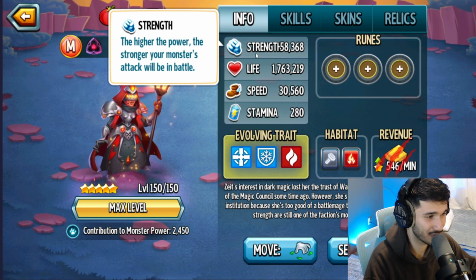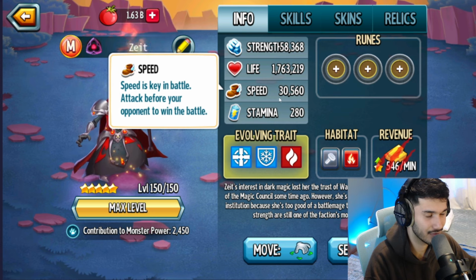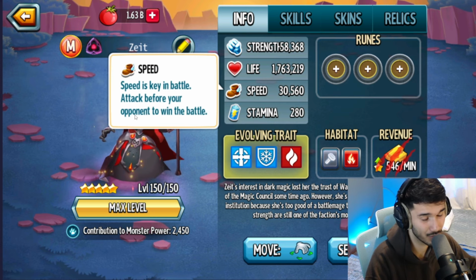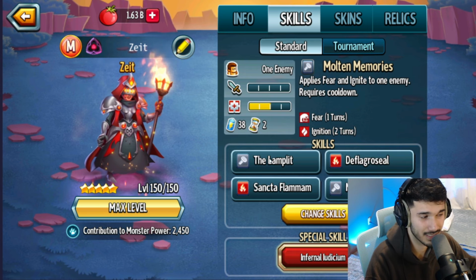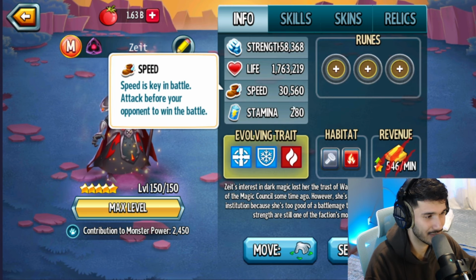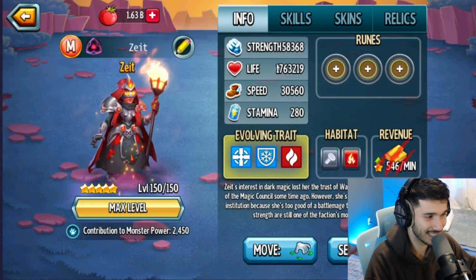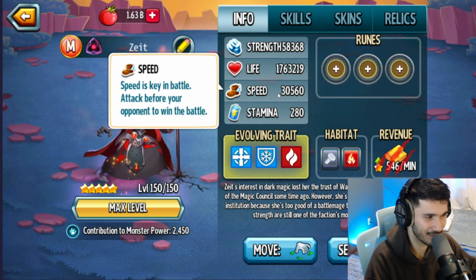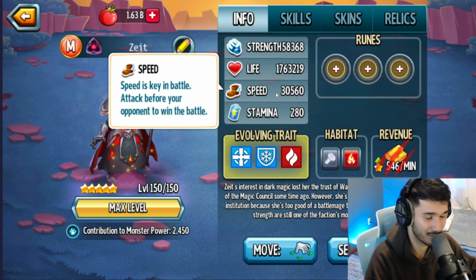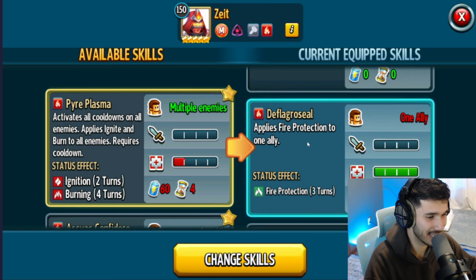You got 58,368 strength, 1.763 million life, and 30,560 speed. Now that speed's actually really good compared to most of the monsters that got released so far in this era. It's crazy how we're at like 30.5k speed, and that's stock speed without any runes. Like 6, 7, 8 years ago, when it was just legendaries or original mythics out, can you imagine if you told somebody this is going to be the speed for a monster in the future? That's just insane.